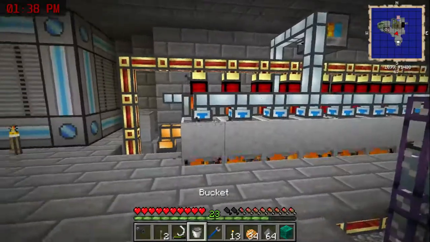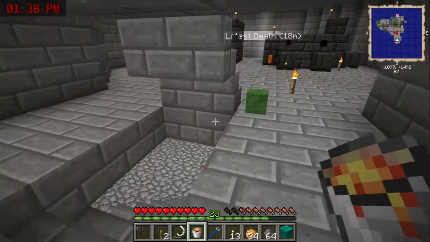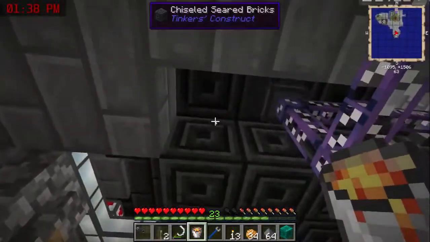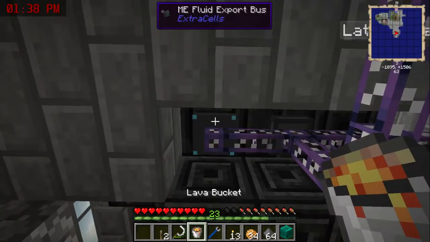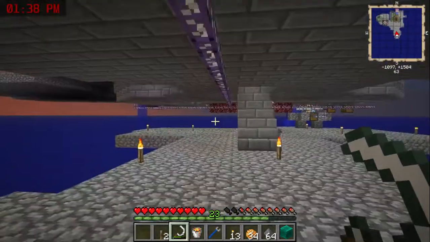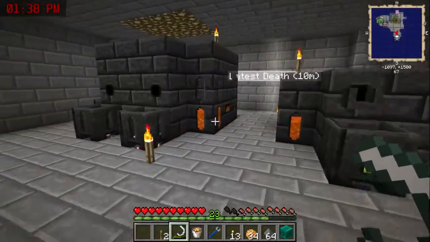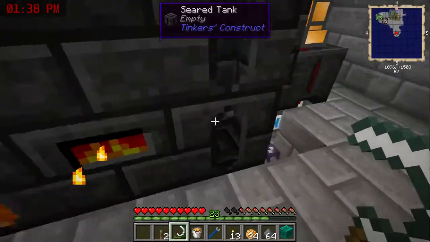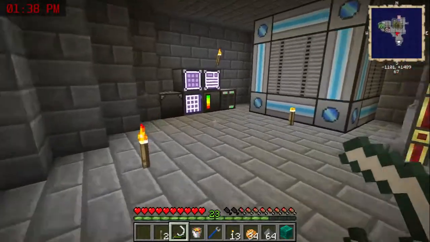Let me get my bucket. There you go. Then I can bust this up. Let me put a fluid export bus here. Oh, don't click that until it's ready. I learned my lesson last time on that one. And that ought to let lava in. So that ought to fill that tank up. There we go. So now we've got pretty much an infinite loop. I'm going to put one there too once it gets done, just so both tanks are full, but it's overkill.